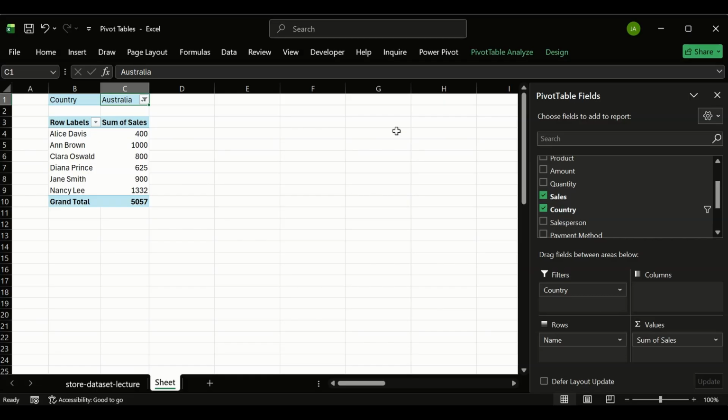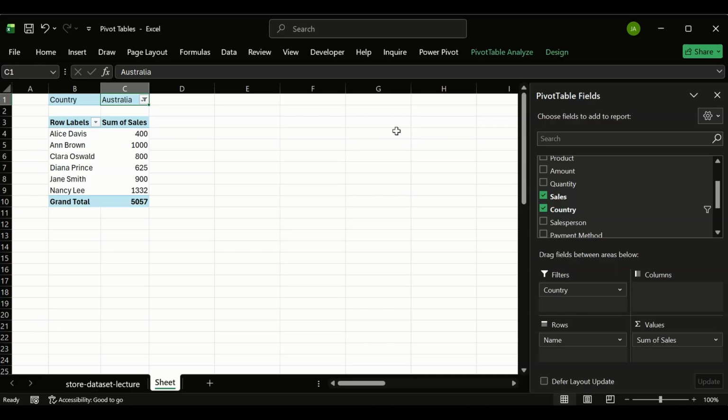Maybe we're sharing to different regional managers or country managers, and we want them to be able to see sales for their country. In reality, we might not want them to see the entire data, just their country, but in case, just something simple, right? Our focus is pivot table, not the other things about the data itself.